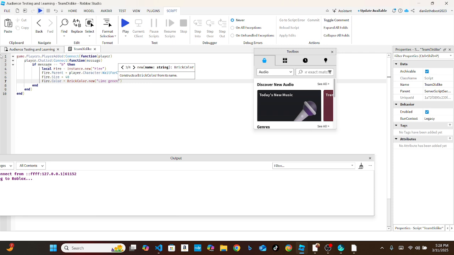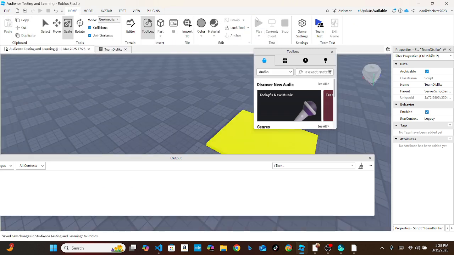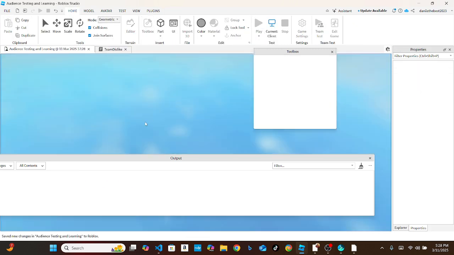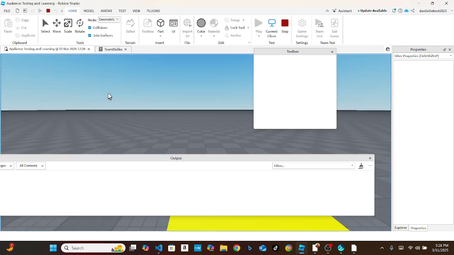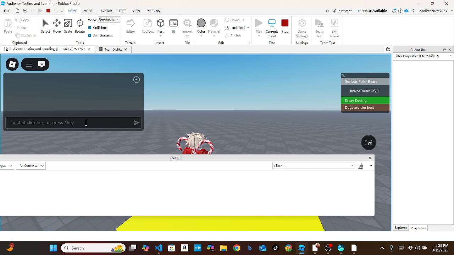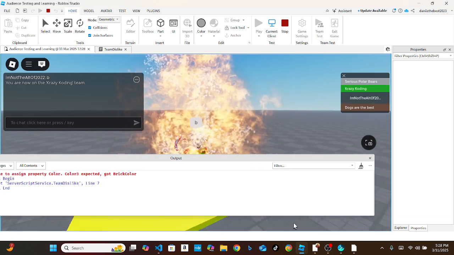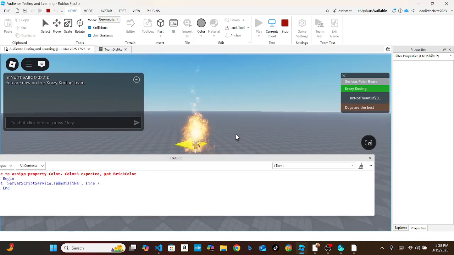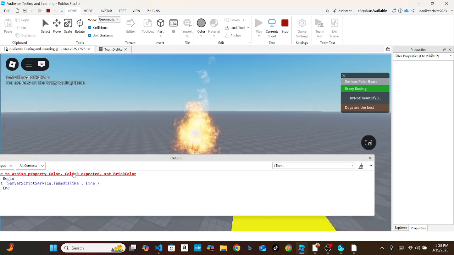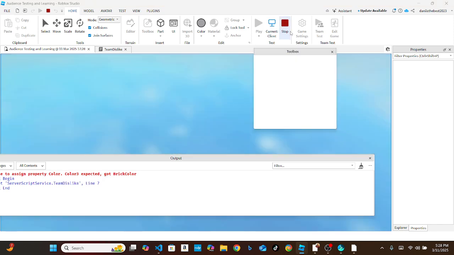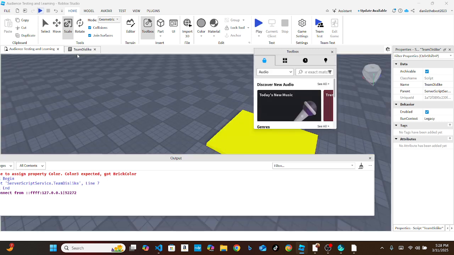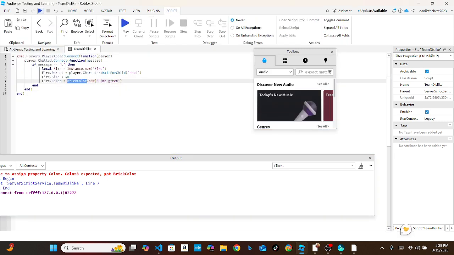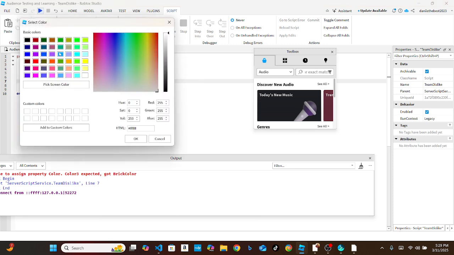Then you can see that when the player has switched their team, oh no, now they're really on fire. What's this? Color3 expected, got BrickColor. Oh, okay. So now if we do Color3.new, we would make this a greenish color.